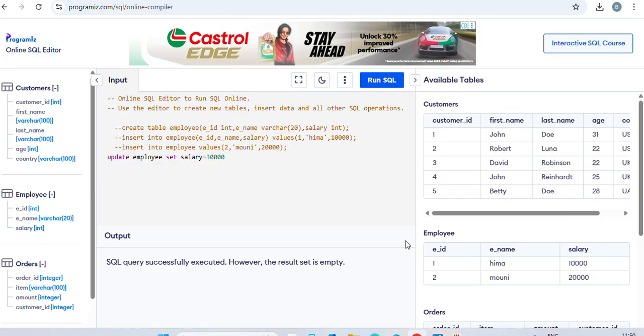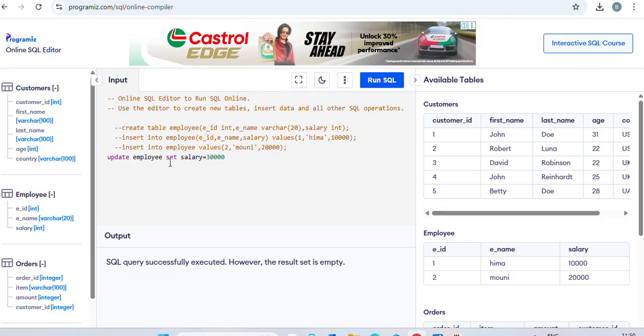Where am I going to update that? WHERE will take the ID, because there may be a number of Maunis and Himas, many persons with the same name, but the employee ID is unique. So while we give that, it will understand to take the unique ID.